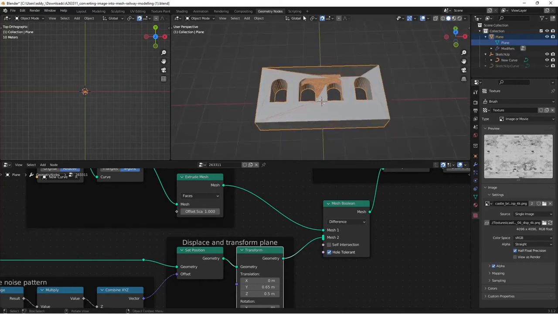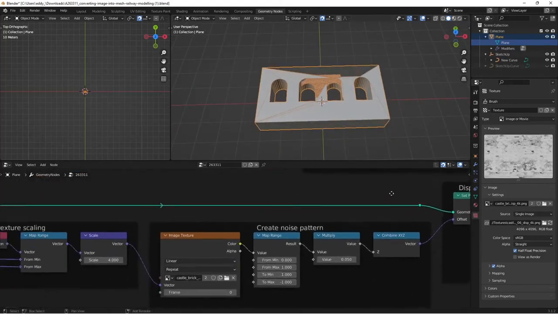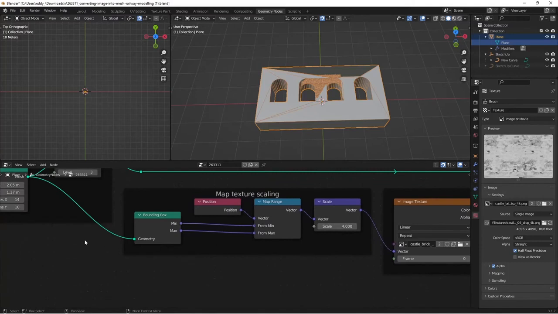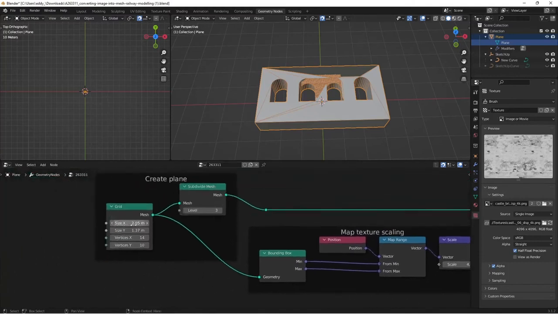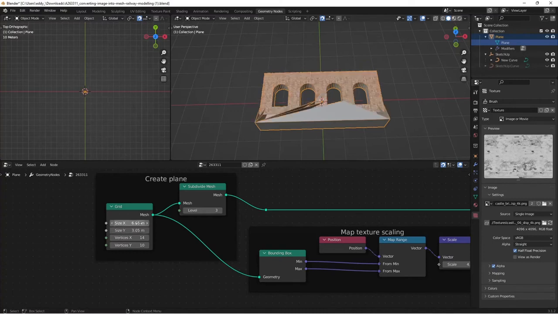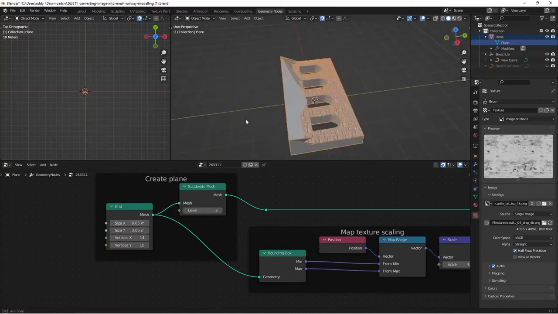Now, not a lot has happened there, because I think we need to go right back to the beginning. Like I said, change the size there to 6.05, and we tab, and we're going to go to 3.05, and we're still not quite covered.